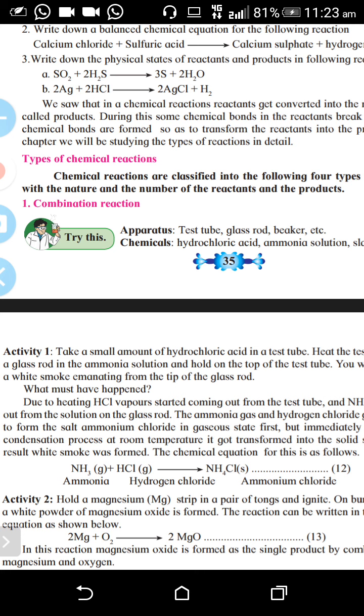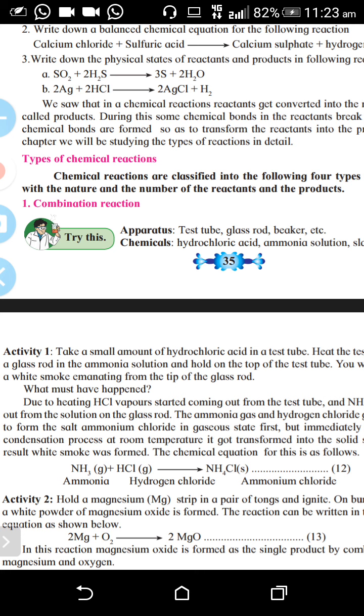That is why I told you to remember the simple examples. Now, for example, carbon plus oxygen gives carbon dioxide. Carbon is C and oxygen is O2, giving carbon dioxide, CO2. So it is balanced already, correct? Because on the left hand side one carbon atom and 2 oxygen atoms are there, and on the right hand side also one carbon atom and 2 oxygen atoms. So the equation is balanced.